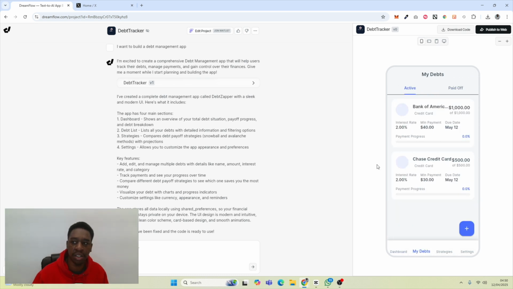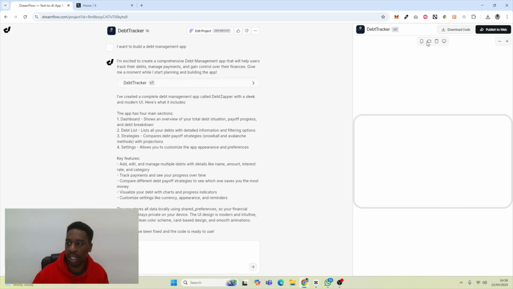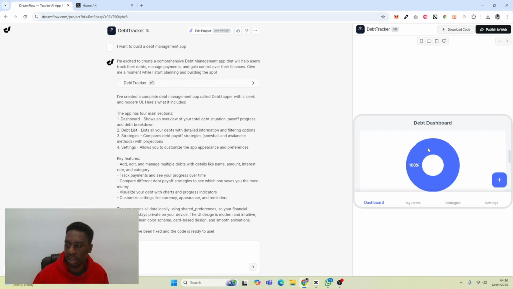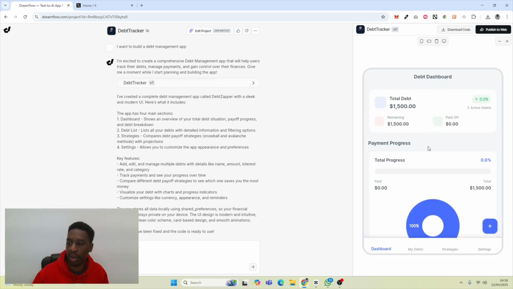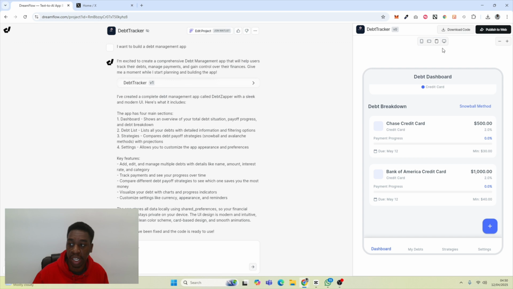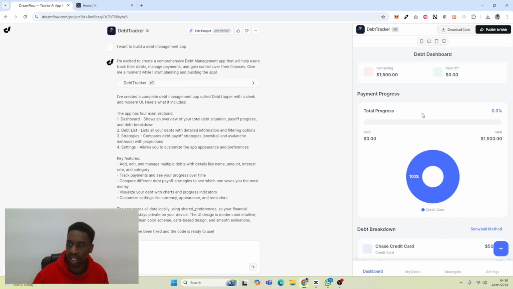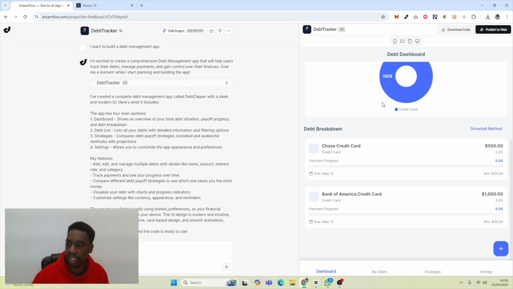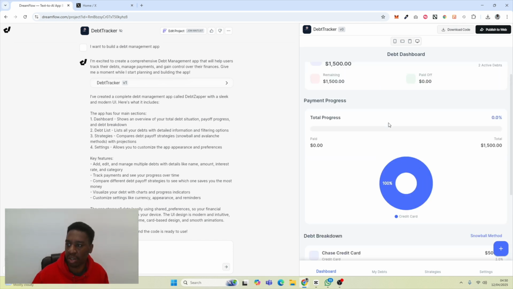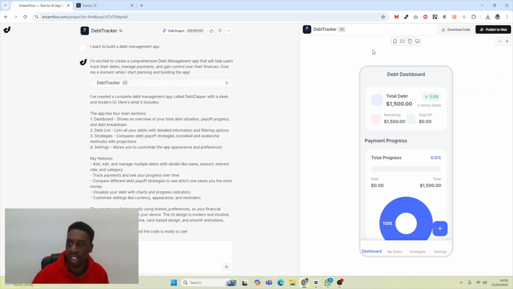If we take a look at the different viewports, we can go to landscape mode, and it has made it responsive, which actually looks really, really good. We can go to tablet mode, and it looks great again in tablet mode. Desktop mode, and we can hopefully increase the size, and again looks really, really great in each of the modes.